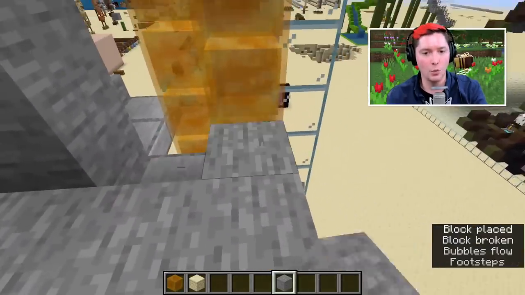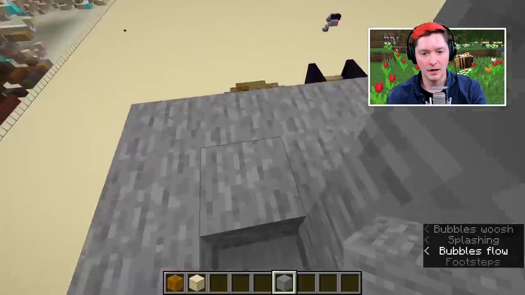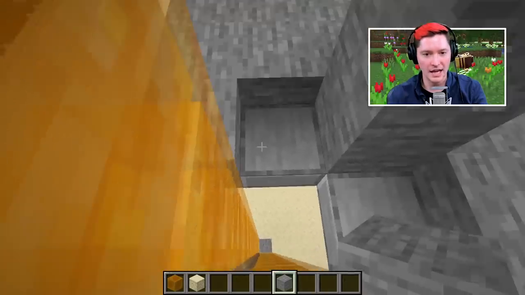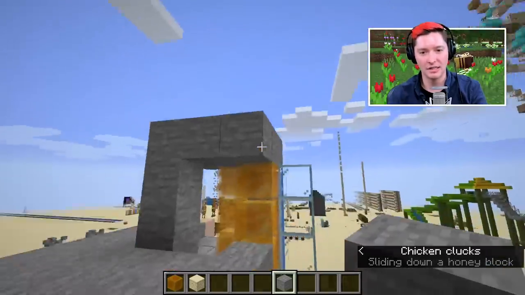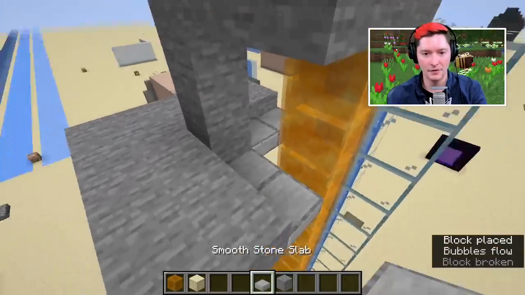A few things to note. One, this block cannot be a full block otherwise. Let me make sure I'm not flying. Oh, I am flying. Hilarious. So if you walk towards this, you may get caught on the edge of that block, and then you will hit and fall, and it's really, really sad to do. So make sure that that is also a half slab if you're going to have that there.